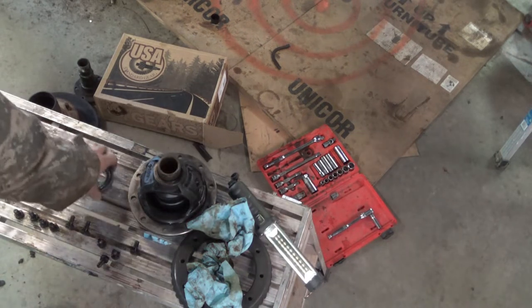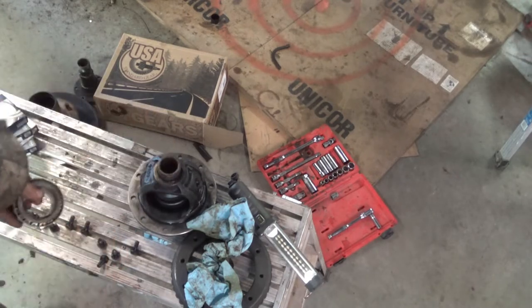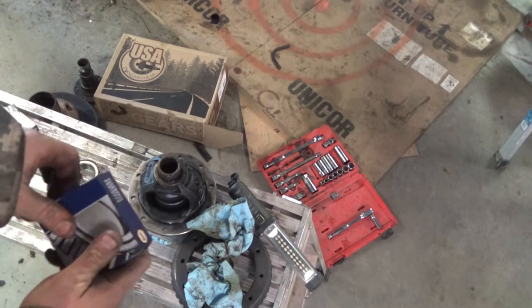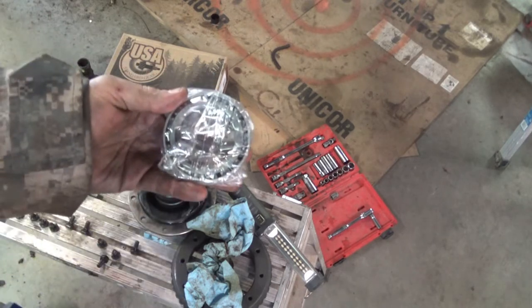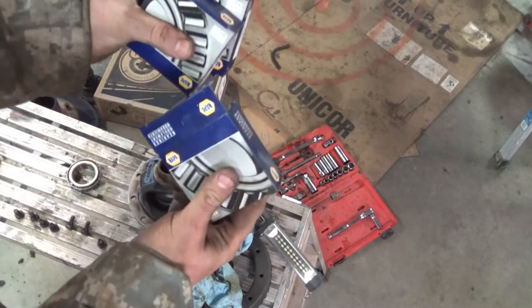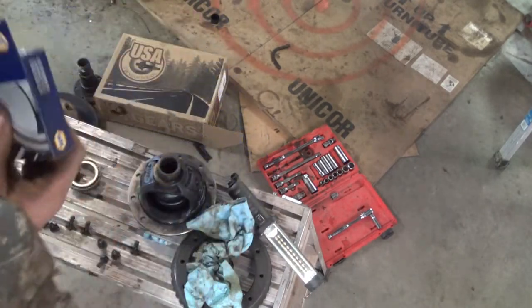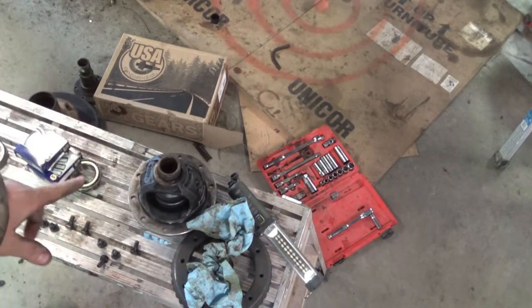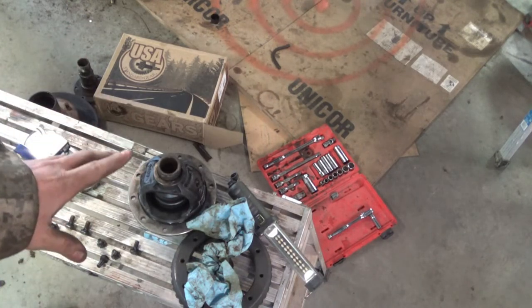But I did manage to go to my local Napa, take this bearing with me. They pulled the numbers off, and they got these bearings, which are the same size. And I got four of them, four total, because I'm gonna make two of these into a setup bearing. I'm going to measure and write down all the shim thicknesses on either side.